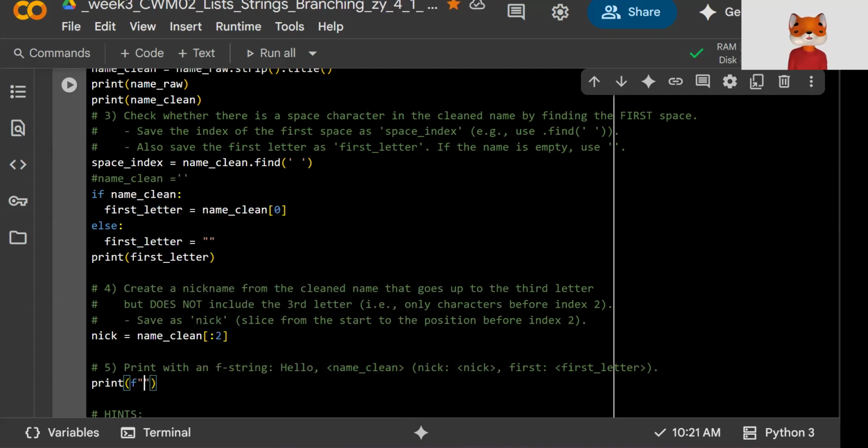And then if I want to place in here hello and comma, what should be the next thing that I place in here in place of the name_clean and the open close diamond operator? If I want to place in there the value for name_clean. Anyone can take a stab at it. Try your hand at it.